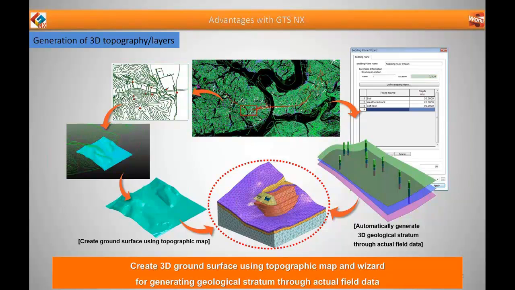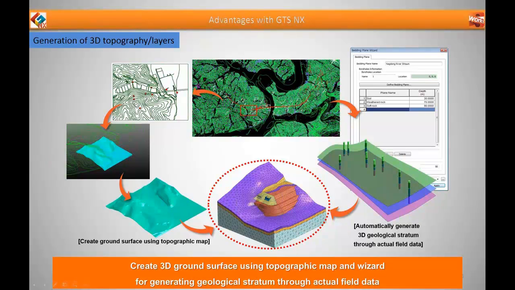Now what the program will do, let's suppose you have 3 boreholes, is interpolate the depth of each layer and automatically generate the profile of the soil beneath the surface. So this is how the actual ground simulation is possible. We have two options as discussed. One is TGM. TGM helps in simulating, you can see that in this figure, the top surface profile of the surface, and the other is the bedding plane wizard, which helps you to generate the lower soil or the depth of the soil variation within the soil. Thus you can consider a 3D model very similar to what is present at the site.